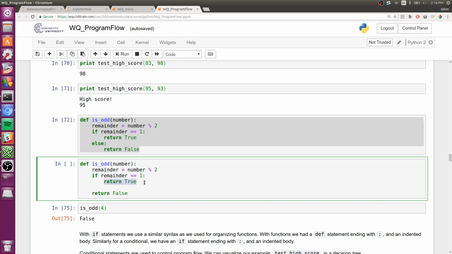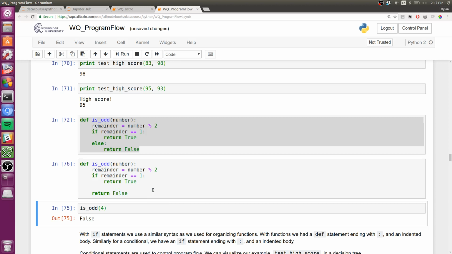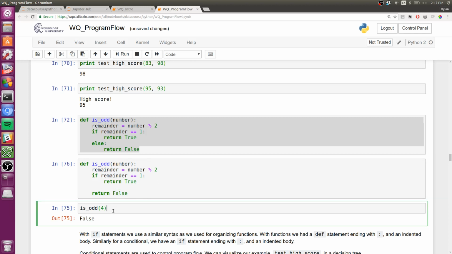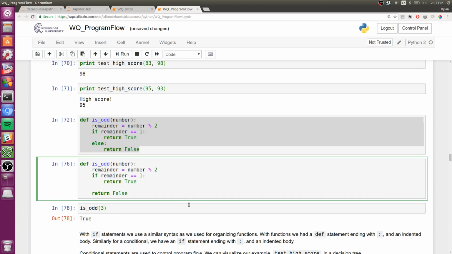The function has concluded. So we never come down here. We only reach that part of the function if the remainder is not 1. So this is not as explicit as if-else, but it is equivalent, and you may sometimes see it. So now if we define is odd this way, we still get the exact same functionality as before. So this is a common pattern. You might see this sometimes.